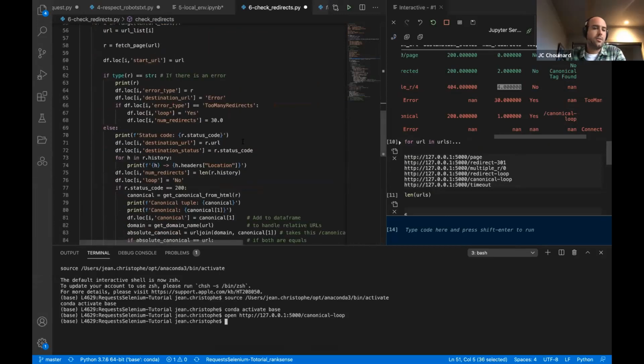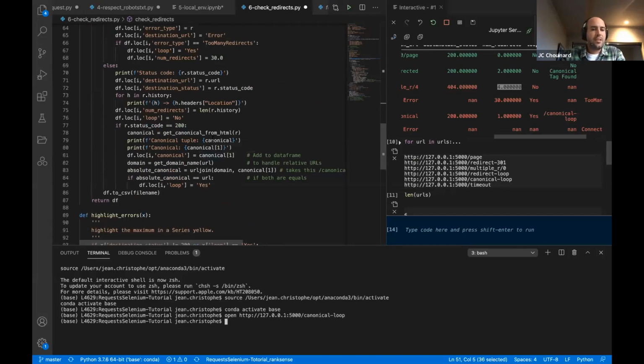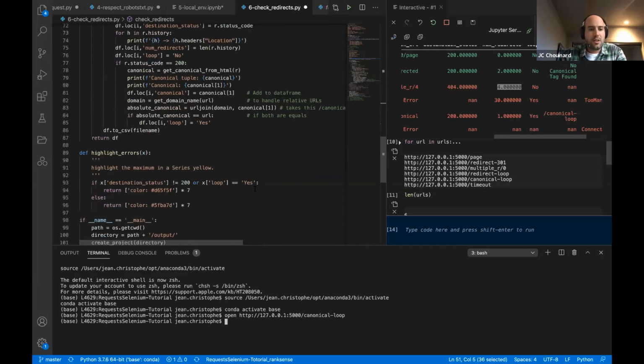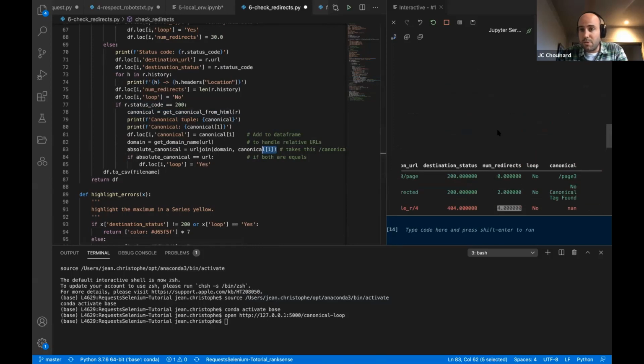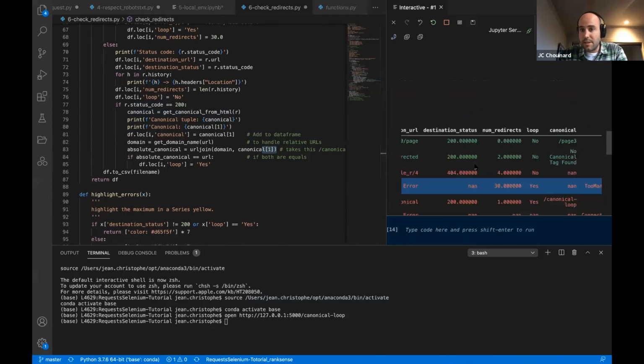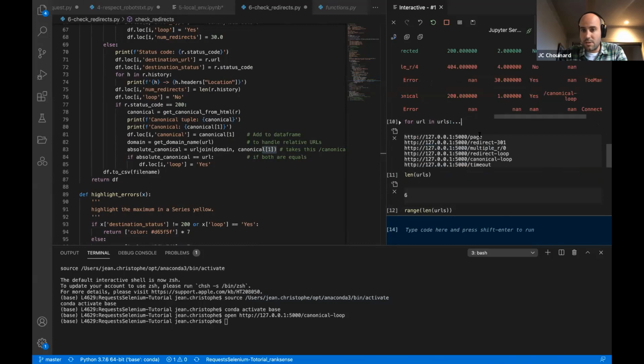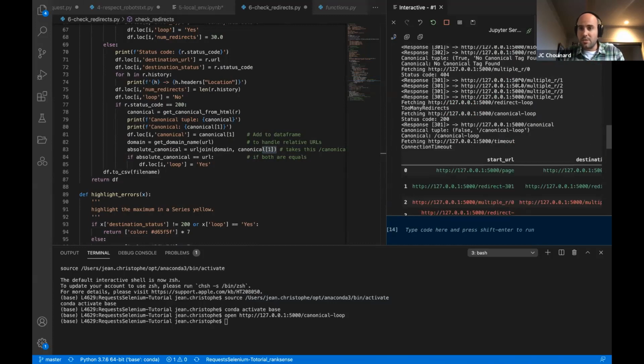Okay, so we can wrap it up. For the canonical loop, we're checking the status code, we're checking the canonical tag from the landing page, and we are returning a tuple like this saying there was no canonical found, or it checks the canonical.